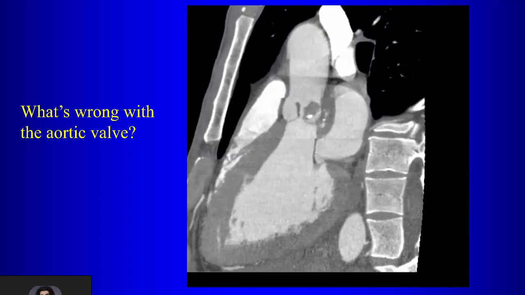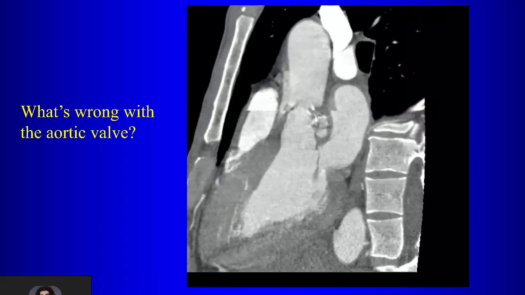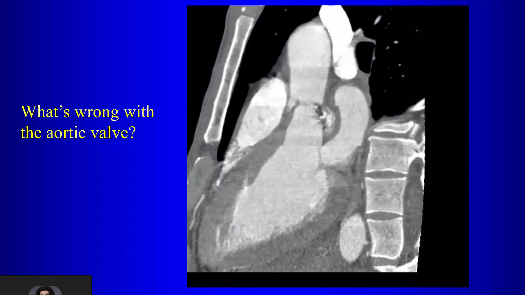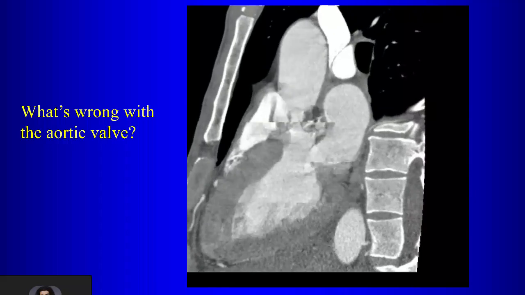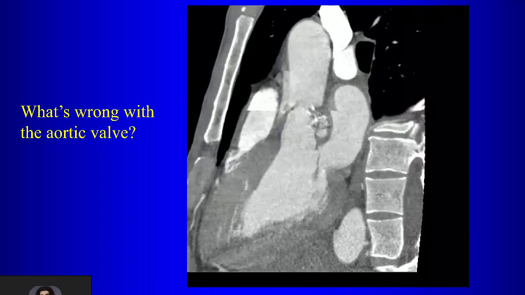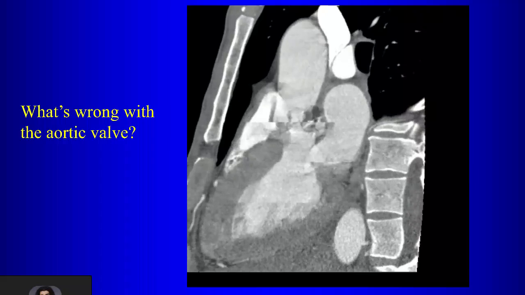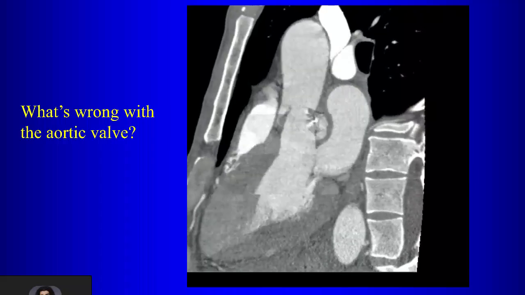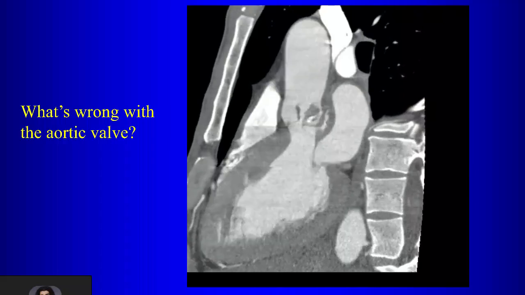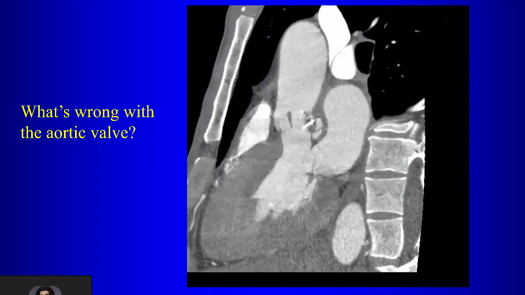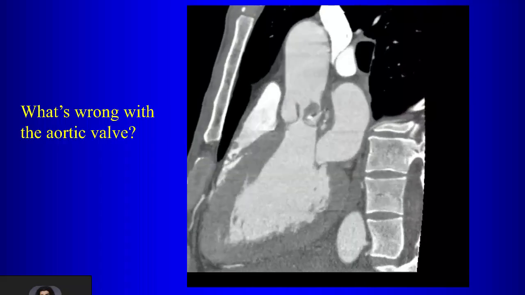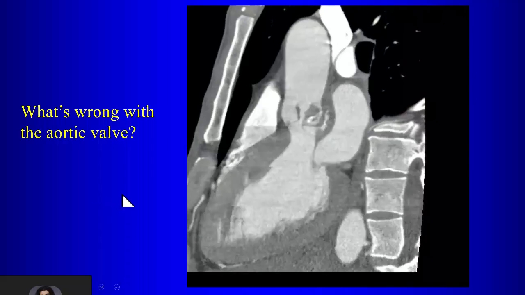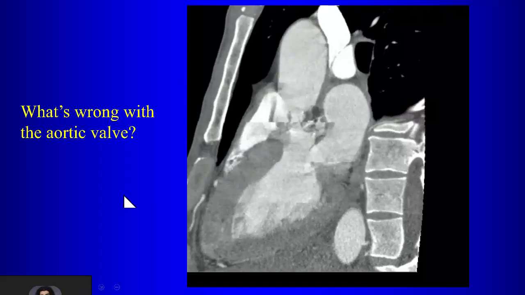What else is in the differential? Thrombus, right. So thrombus is also in the differential, so those patients should not have any evidence of infection. Okay, there's a third thing that's also in the differential that is much rarer than those first two. So for those of you studying for the boards, papillary fibroelastoma, right. So papillary fibroelastoma is a growth that can occur on the aortic valve. Those patients are usually completely asymptomatic. Okay. So this, of course, would turn out to be a vegetation on the aortic valve. Okay.